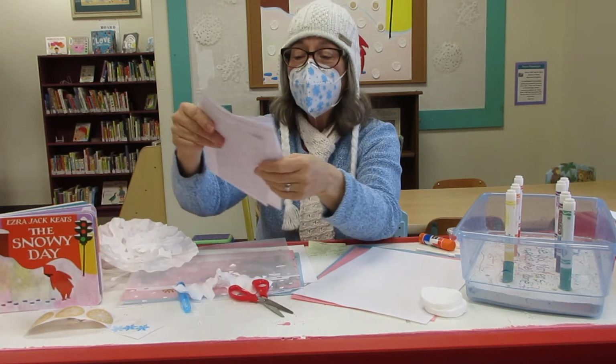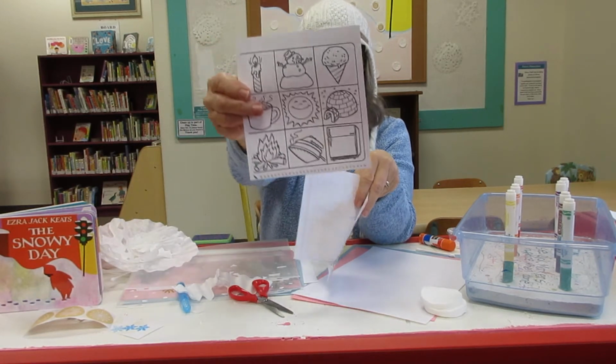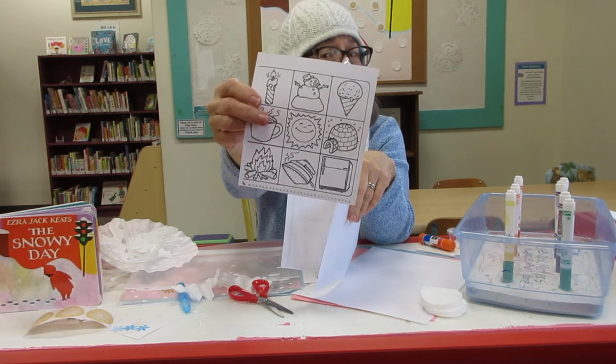We've also got some fun coloring sheets. Here's one where you can color in or circle the things that are cold.